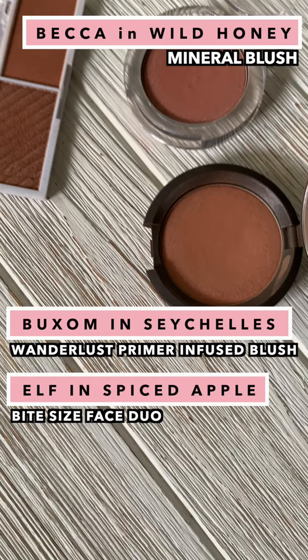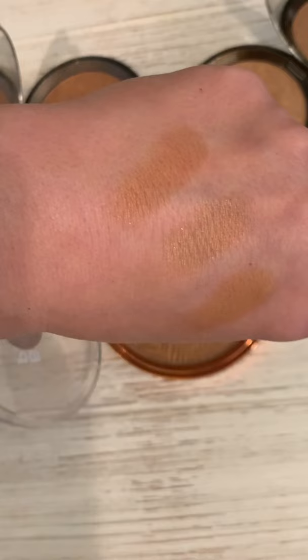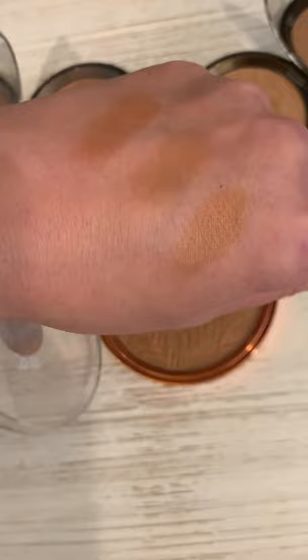Wild Honey is a pretty unique blush — it's a great neutral. These are two alternatives that aren't quite exact, but they can give you a very similar look. If you were to mix Capricost and Bronze Bondi bronzers from BECCA, L'Oreal Bronze Please and Amalfi is kind of what you would get, and the finish is spot on.